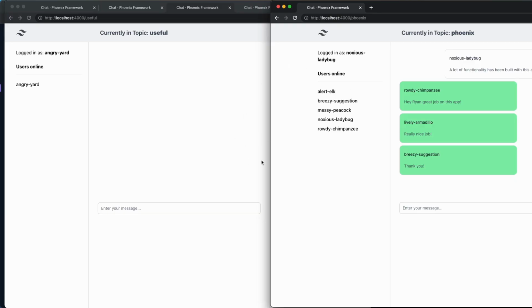It's a lot of functionality that most people don't experience at such an early level with using Phoenix, and don't really open up the full power that is at your disposal within just the first couple of applications of using Phoenix. So that is all for this lesson. That is all for this project.